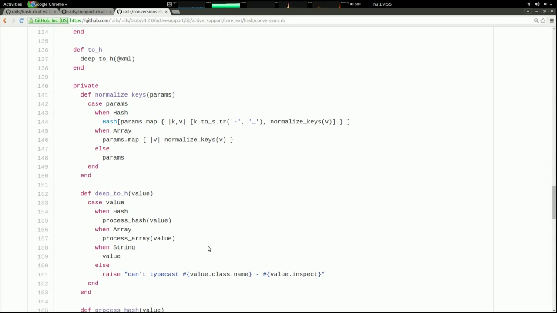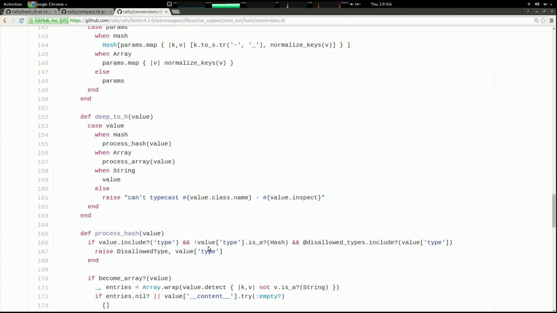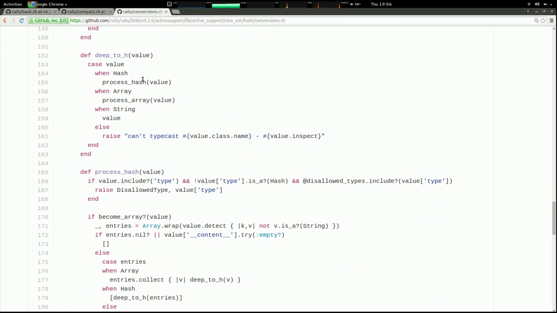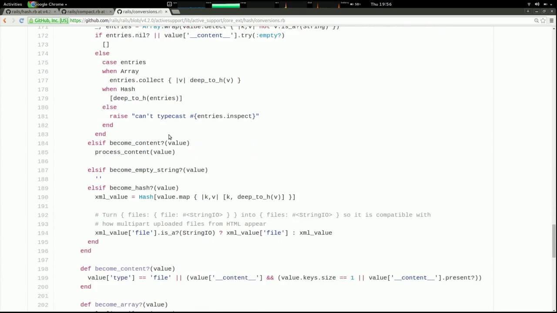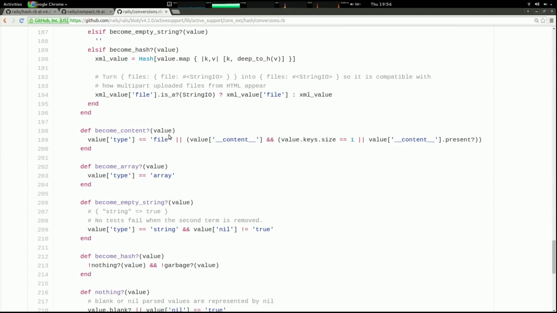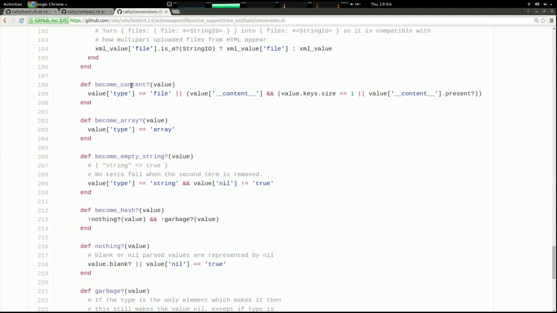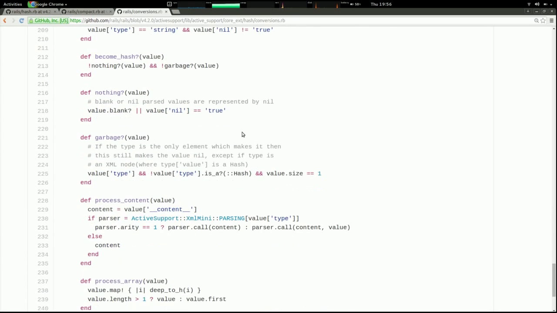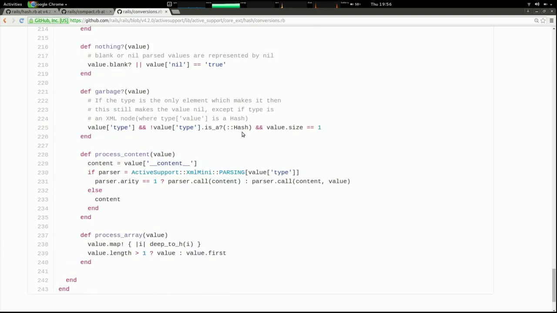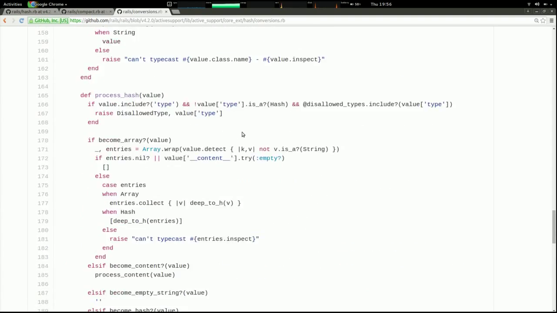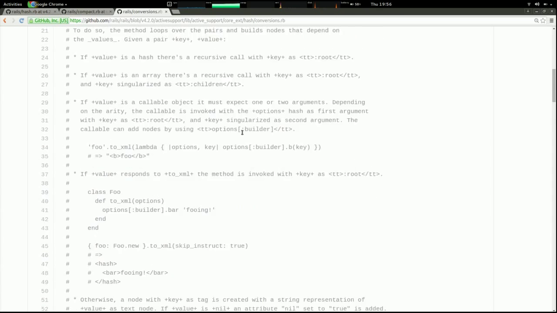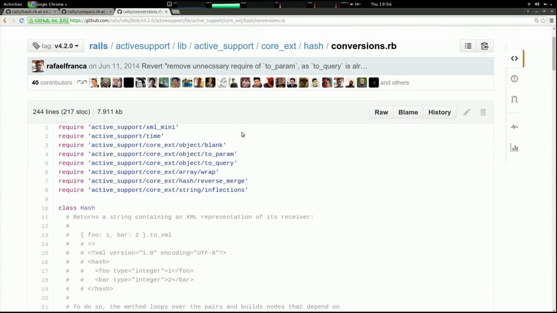Interesting. I'm not sure what that does. Deep to hash, maybe? Process hash. Whoa, that's a lot of code here. Now, does that become content or become content? Okay, so conversions is really just converting XML, it appears.